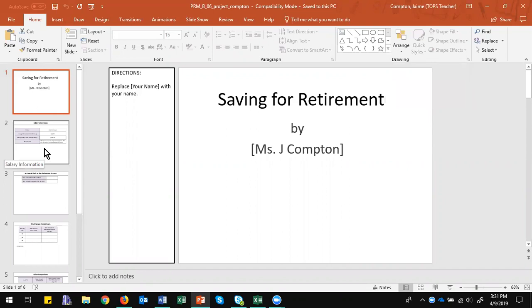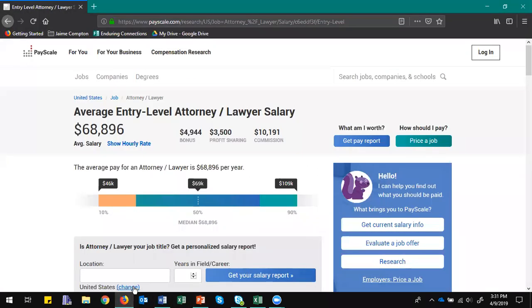So, assuming you've done some research, or at least typed some stuff into Google. Okay, so I typed in, I think, entry-level pay for lawyers. And I came up with this website, which I guess is pretty good, payscale.com. They give me the average entry level for attorneys right there. It also shows the hourly. If I wanted to go that route, I could, but why bother? So again, here's my lovely number, copy and paste.